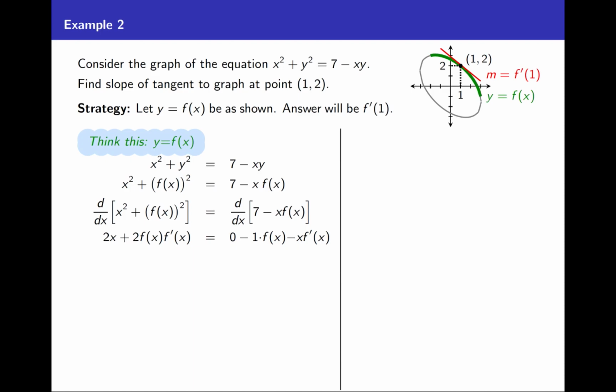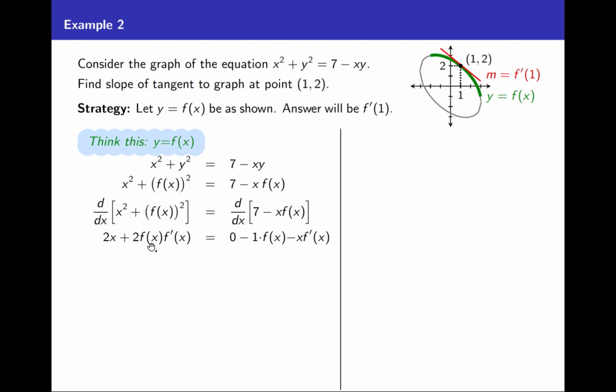Now we're looking for f prime of 1, and that means we need to have an f prime of x to plug the 1 into. And you'll notice that we get an f prime of x here, but also here. F prime of x occurs in 2 places in this equation. So just like the previous example, we need to solve for f prime of x. It's just slightly more complicated.